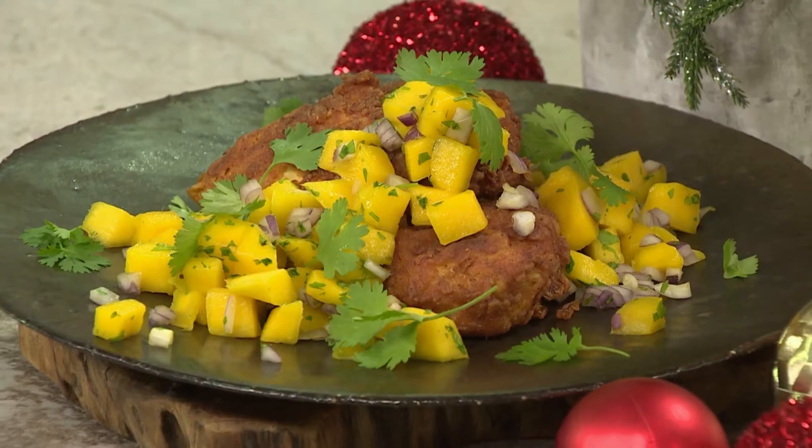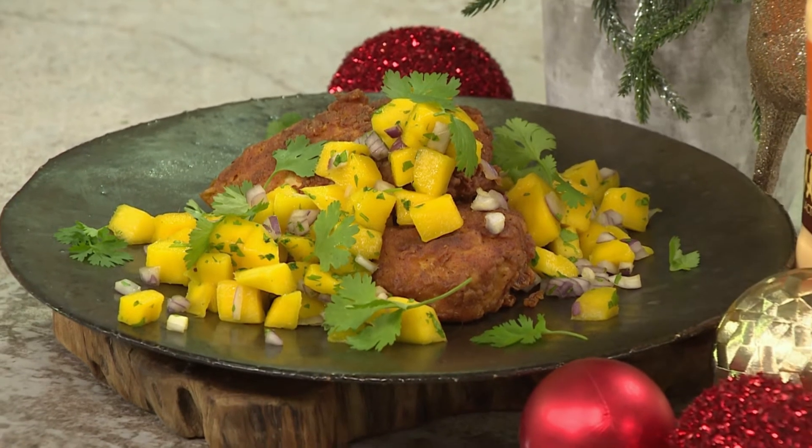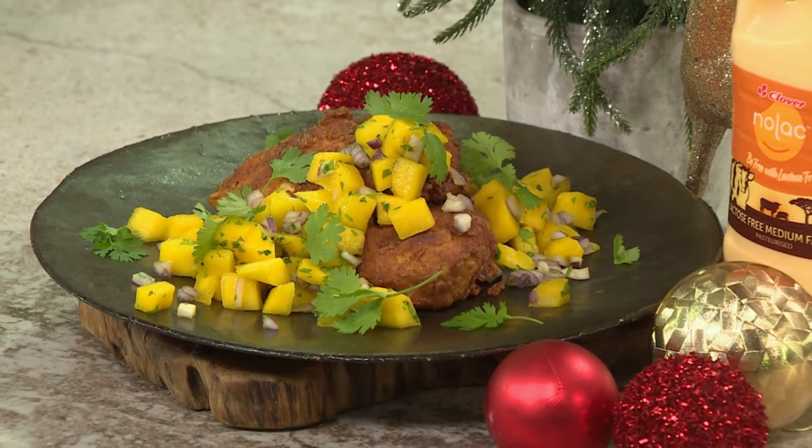Welcome back to the kitchen where Dumi is about to lead us to the promised land. Into the promised land we go. The holidays are a good time to enjoy some of our favorite and delicious food. Fried chicken is probably at the top of our list. But if you have a jar of masala spice that's been of no use to you, you might want to try our NOLAC masala fried chicken recipe for a flavorsome and spicy feast.